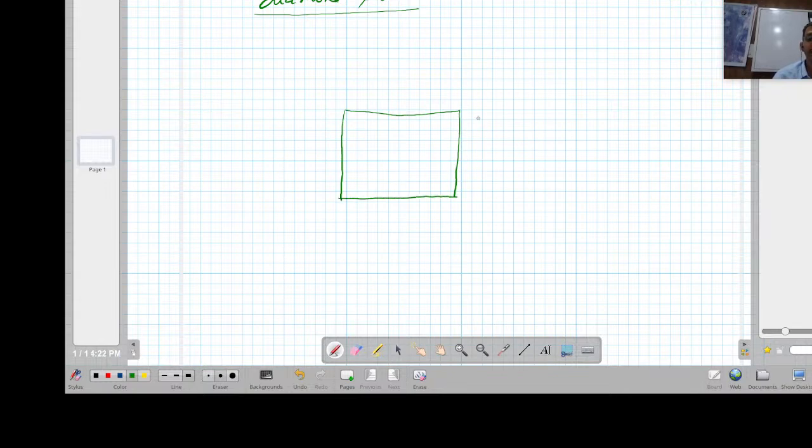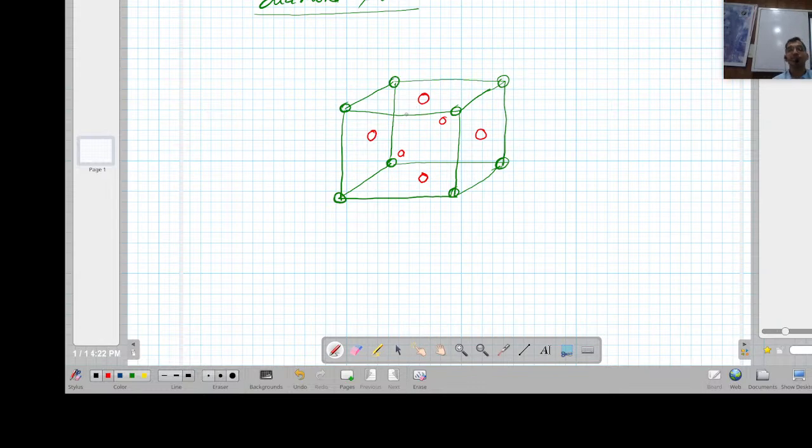It looks like this. One atom is sitting at every corner, and another atom is sitting at the center of each face. So this is our FCC lattice.